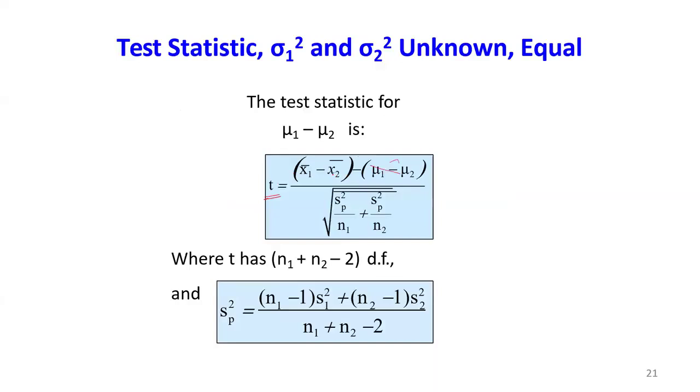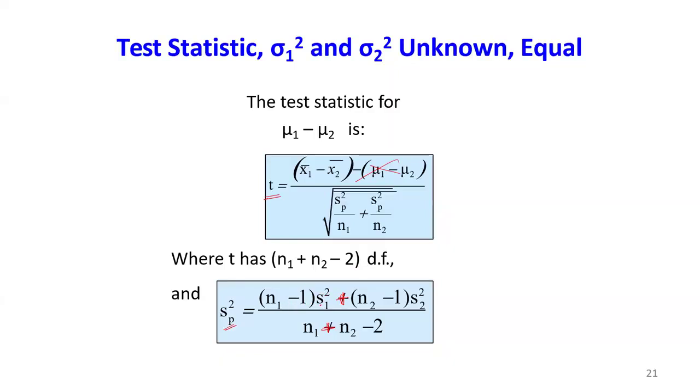So again, you can ignore this. You just take the difference of the two sample means divided by the pooled sample standard deviation. So for the pooled sample standard deviation, first you need to calculate the pooled variance of the sample by this particular formula. These plus signs are printed incorrectly.